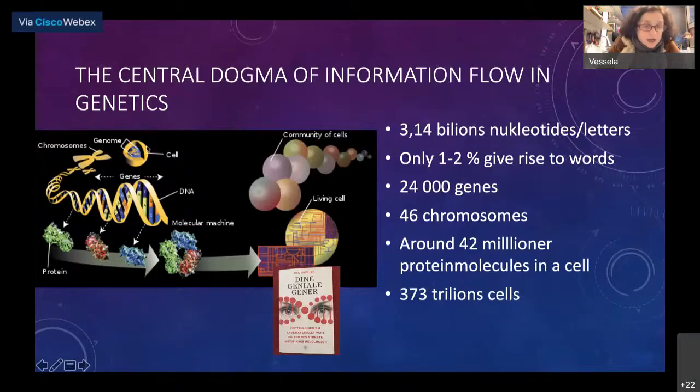We have the genome. This is the mass inside the nucleus, all the DNA, which is organized into chromosomes. When stretched, it is available for different proteins and enzymes to come and approach it, like transcription factors and elongation factors that actually create the mRNA, which is translated to protein, which creates the molecular machine in a living cell.